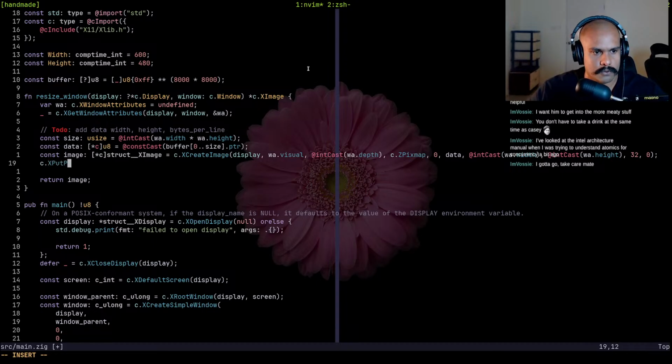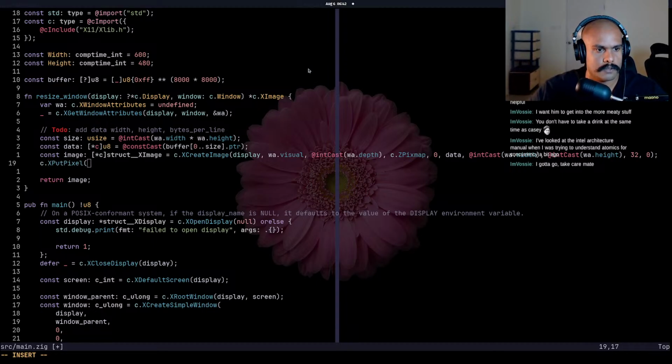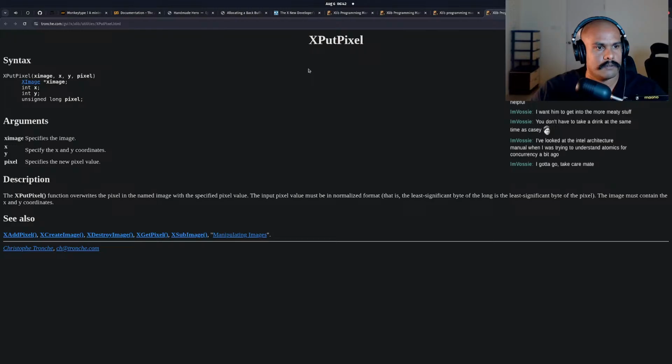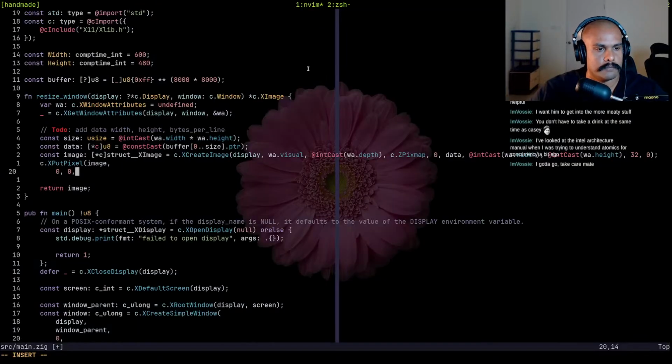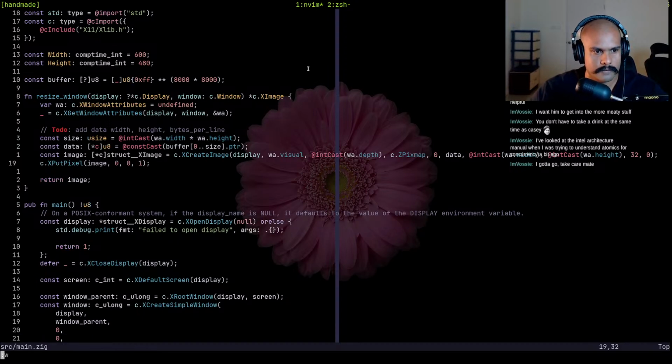Dot export pixel image 0,0 and pixel. Guess one should be black, white.